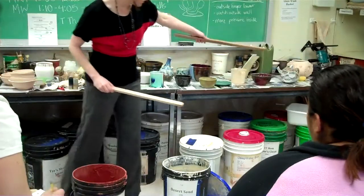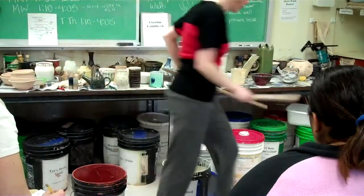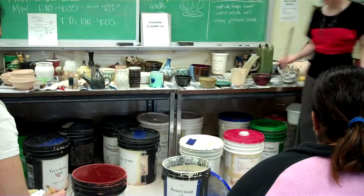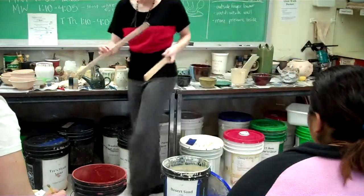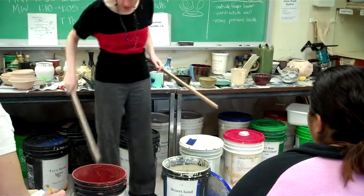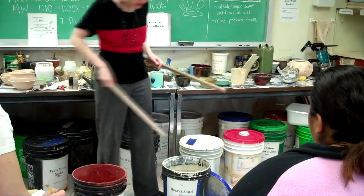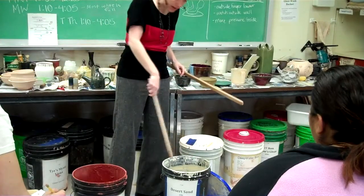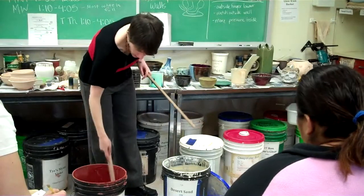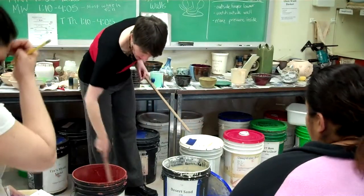So these sticks are kept over there. Over here, there's a bunch of sticks, right? Take them out of the bucket, and before you go to store with them, check the end, check the sides, because if I have a little bit of Mark's Tomoku, this dark one, and I stick it in here, suddenly this glaze is a different glaze, all right? So I'm gonna just stir with the stir stick.